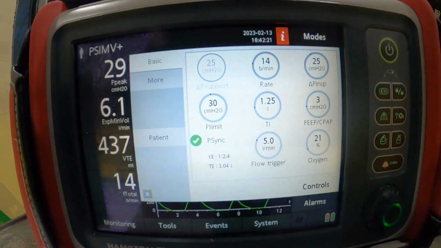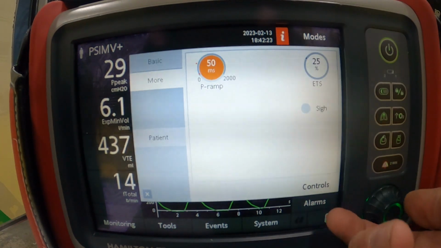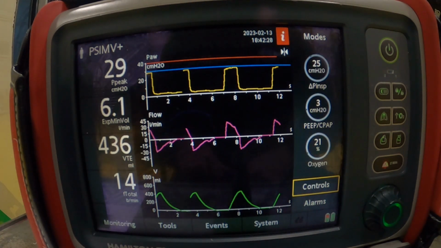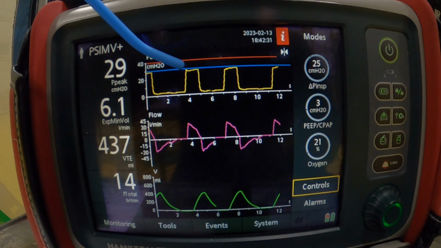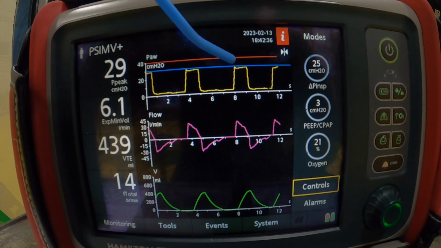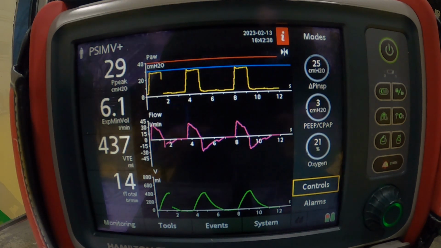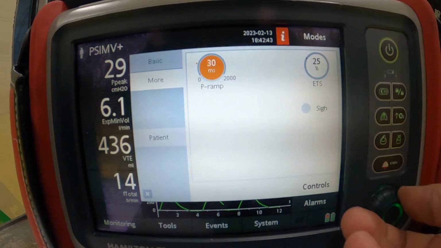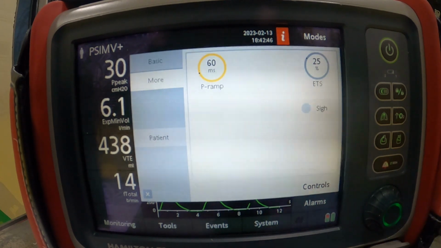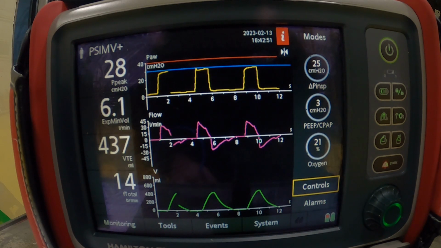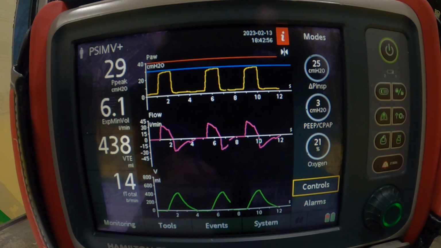Now I'll show you what it looks like real quick just to overshoot that. If you overshoot it, let's go down to 0 to the extreme. You'll see a little rabbit ear on that top left hand corner, a little point. That means we're overshooting. We're forcing that air in too quick. So the default was 60, and most of the time you won't have to worry about this. That's pretty close to where it needs to be in most cases. So you'll see a nice squared pressure waveform.